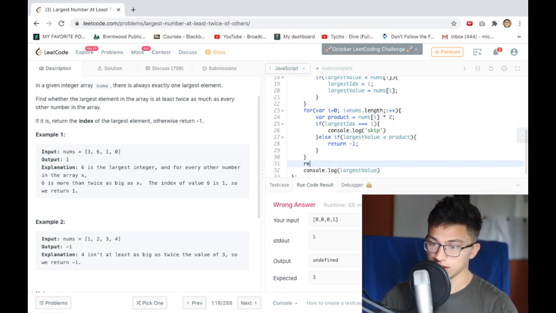And if we can get to the end of that, we're going to just return largest index.